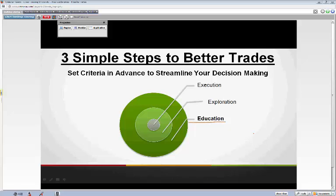So we'll show you both bull and bear examples today. But a lot of folks are still basically pointing in the wrong direction. So with education, you get pointed towards the target. That's how you can have your best shot to hit it. Then we'll talk at the end, as I lay some groundwork for you here, about how I explore for new opportunities in current markets in real time.